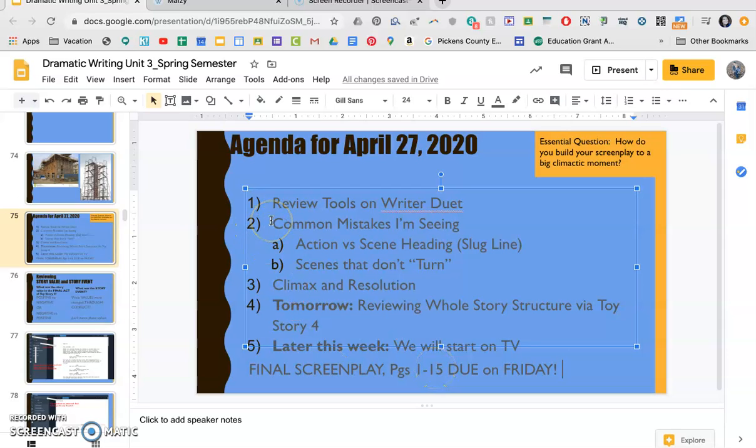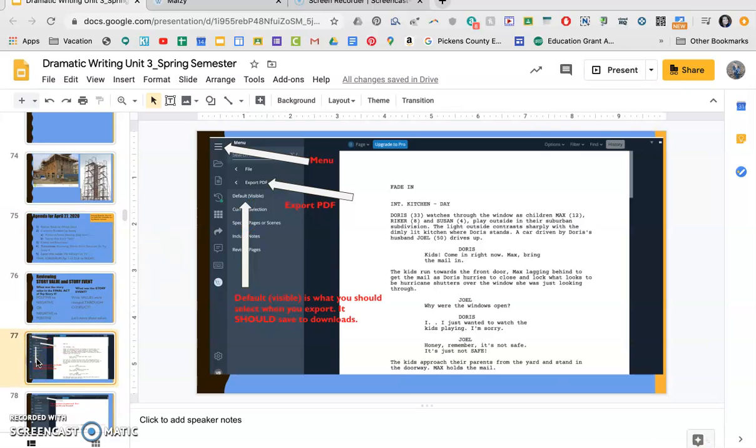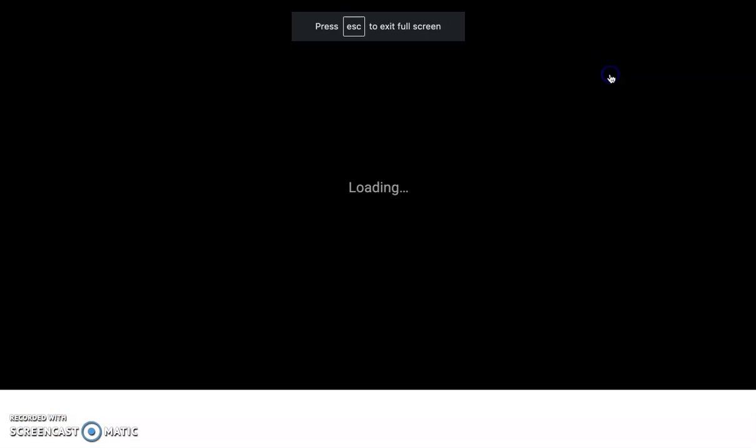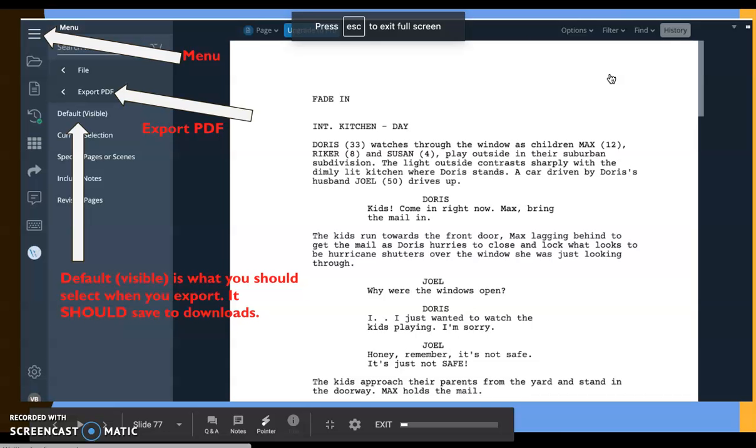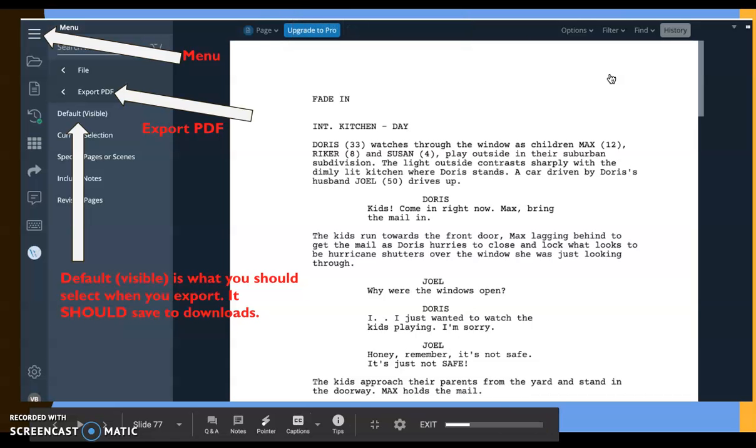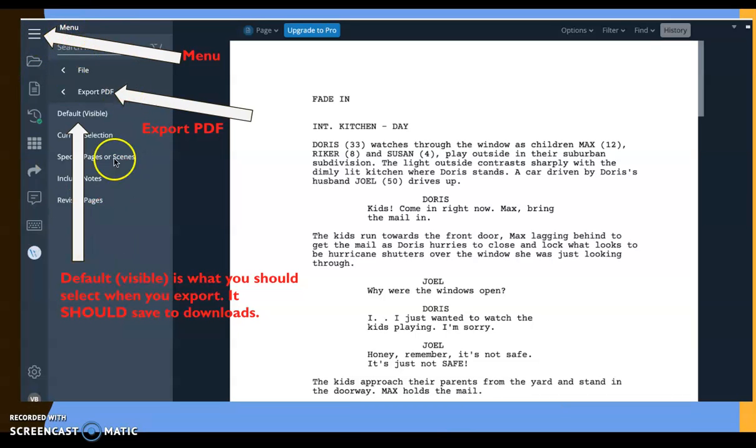All right. So on to our common mistakes and reviewing tools. The first tool I want to review with you is how to export to a PDF on WriterDuet. I've done a little screen grab here so you can see. This button is pointing to the menu, and this is where you can find everything. If your toolbar is not showing up on WriterDuet, it's probably because this is not pressed.